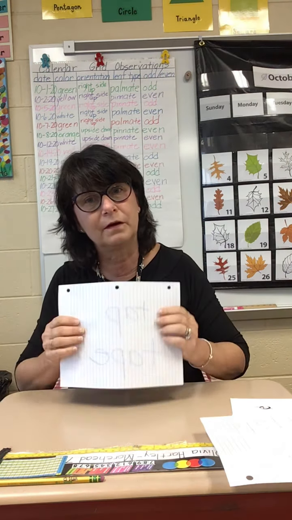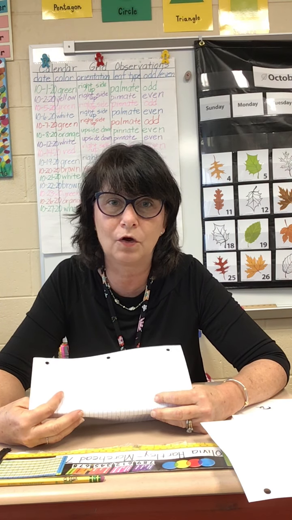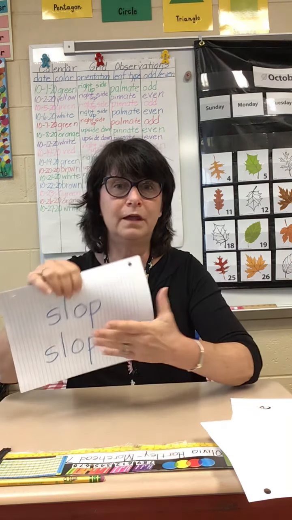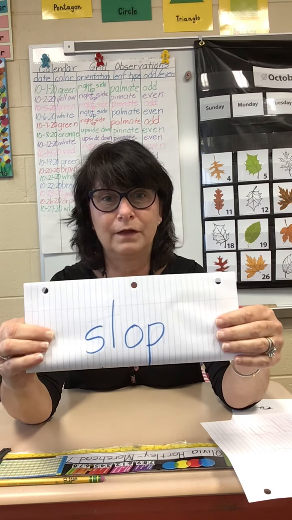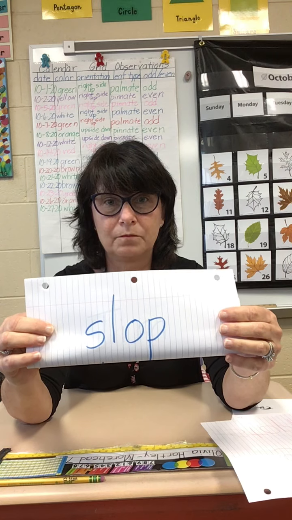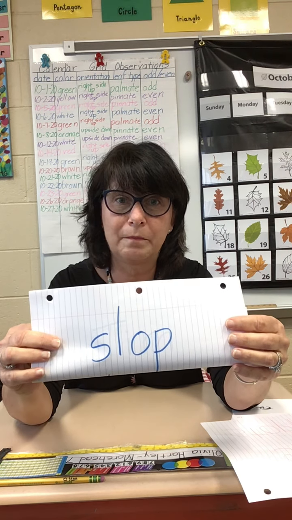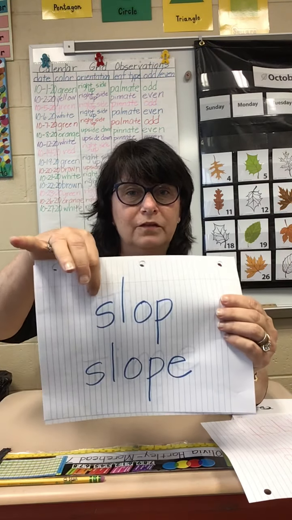You ever heard of when you go out to feed the pigs on a farm, you give them their food and it's called pig slop? Slop means it's just leftover food from the family. Well, if you have the word slop, that's that yucky food that you would feed that pig. But look what happens if you add the silent E or the magic E.